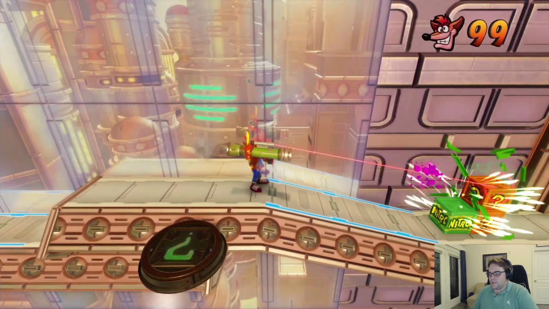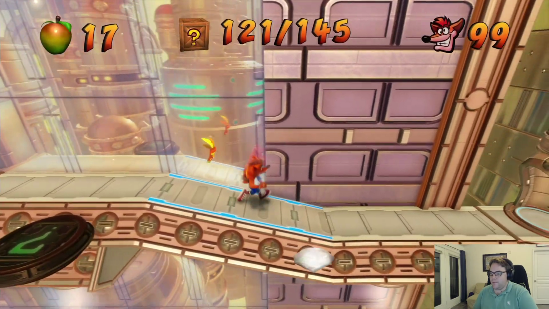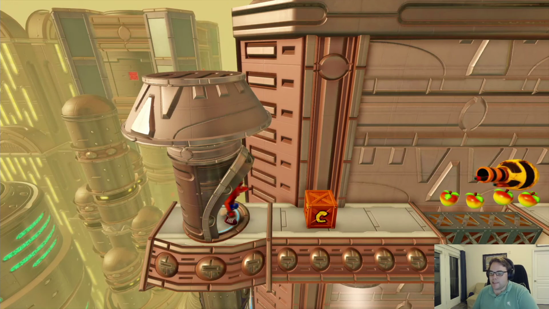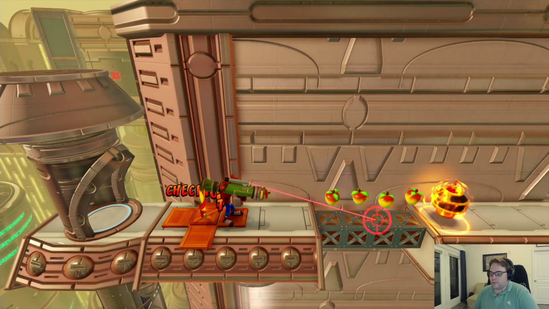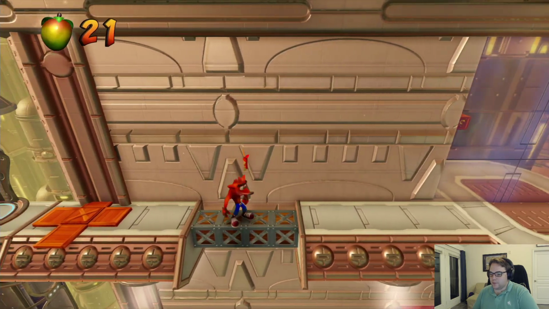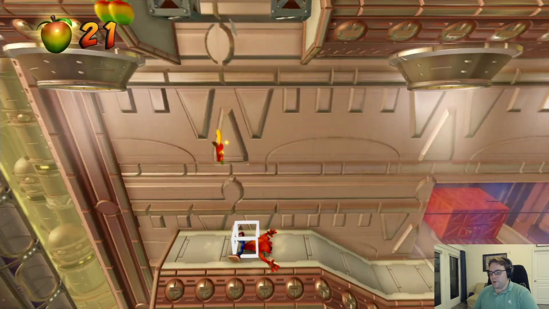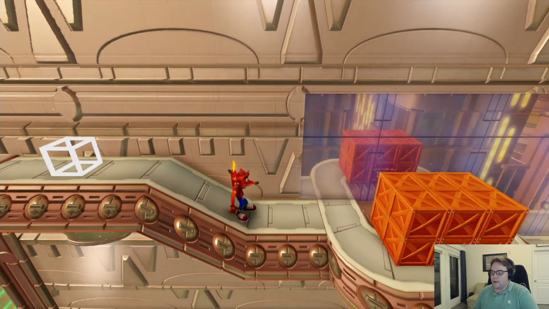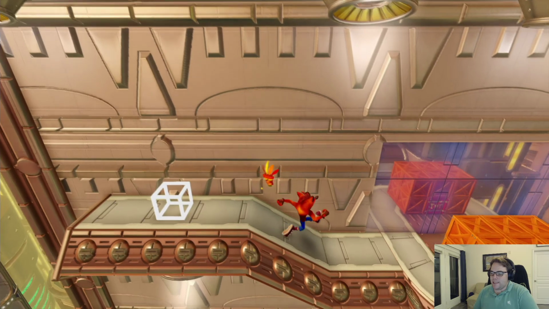Okay, so blow that up. We have 121 of 145. This next section coming up is kind of tough, but we'll get through it, no problem. Okay, great. So, belly flop through these 4. Or 2, we'll get the other ones later. We have a wireframe here, that's our way back. Look carefully, there's a flashing TNT in there.